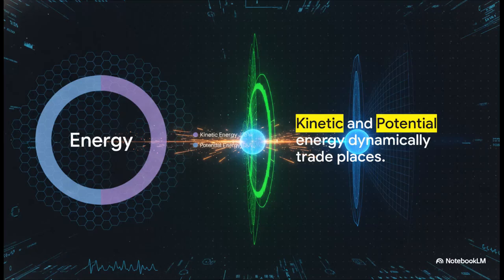Which brings us to Section 3, the energy engine. I like to think of mechanical energy like a video game health bar. In a perfect, frictionless simulation, the total energy is locked in. It's perfectly constant. But inside that total, two forms of energy are dynamically trading places. You have kinetic energy, which is the energy of motion, and potential energy, which is the stored energy of position. As our object speeds up right through the center, it is entirely kinetic. But as it stretches out to its absolute limit and slows down, it becomes entirely potential.